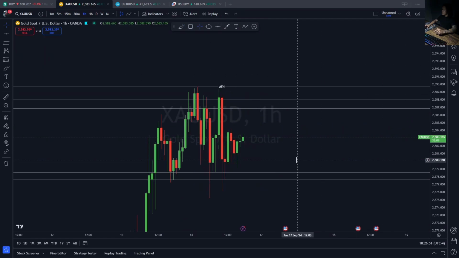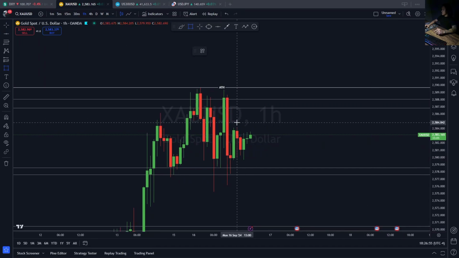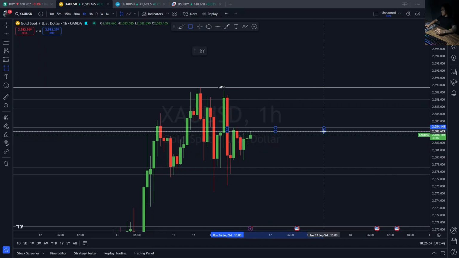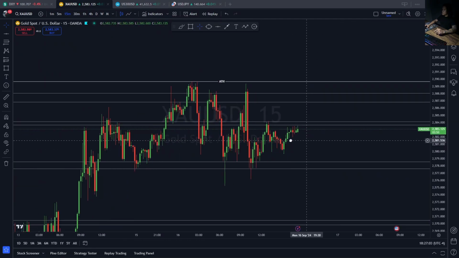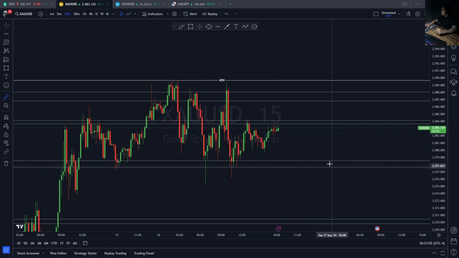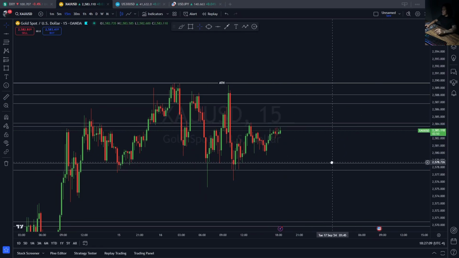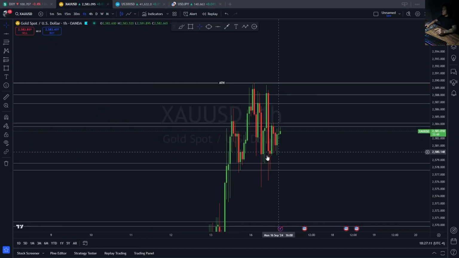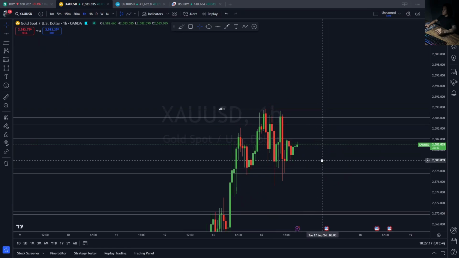And then we also have a zone just around here. Seems like price is creating a lower time frame order block around this area. If we were to take a look at that on the lower time frames, again, you can see there is a little bit of indecision within this range, but still pretty large. If we were to look out for trades here, this is the area that we were trading from in this morning's live, looking for buys from that support. It did give us some pretty clean ranges to play with, and those ideas played out quite well.